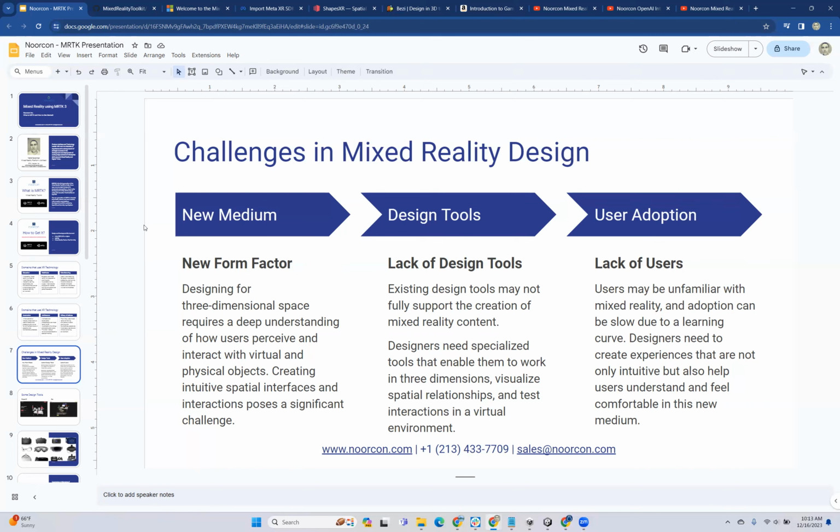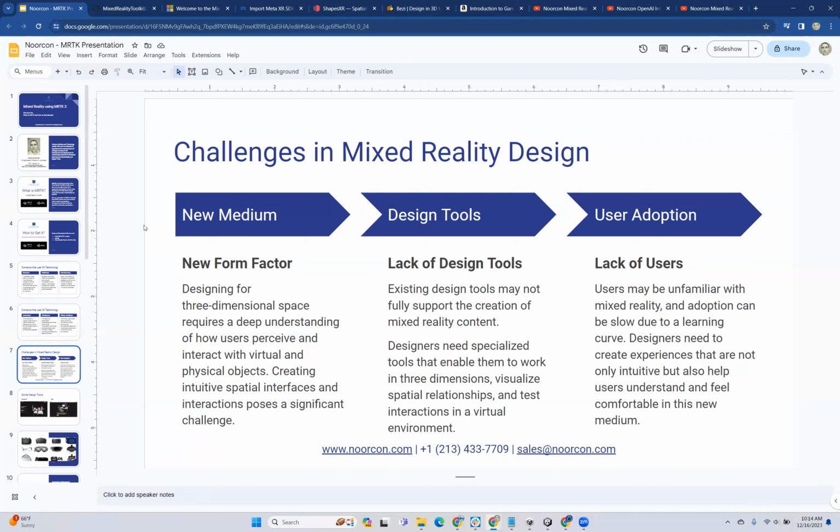And the second factor is the actual tools themselves, right? Lack of design tools. The majority of the design tools today are specifically targeting the traditional application form factors, right? Which is the 2D space, the 2D screen, the 2D canvas. So the tools themselves have to improve. Luckily, there are a couple of tools coming up in the domain that are going to allow designers specifically to be able to translate their skills into this new domain.